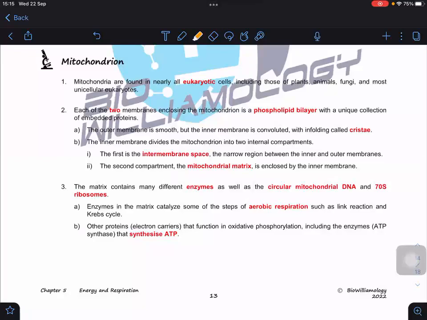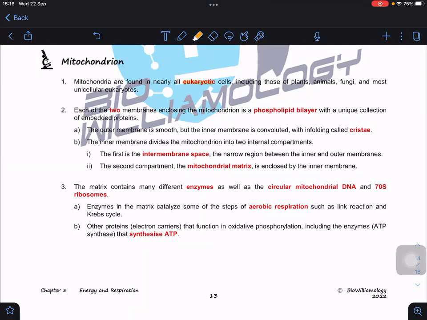Okay, so let us look at this. Mitochondria, as we know, are double membrane-bound organelles only present in eukaryotic cells. Prokaryotic cells don't have mitochondria, but they do have the enzymes to carry out respiration. So be careful about this, okay? They don't have a special organelle called mitochondria, for prokaryotic cells, okay?